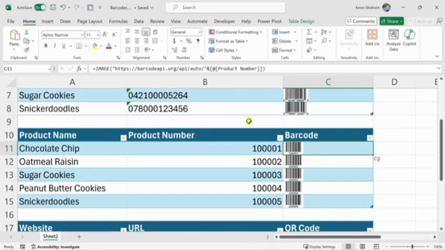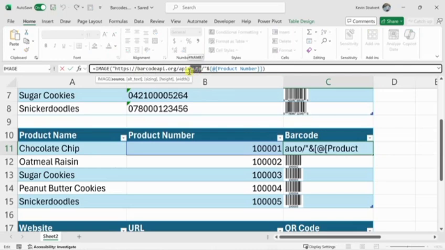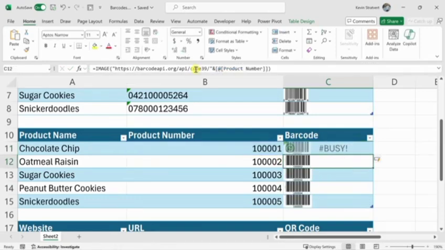Here, I can click into this cell. And when we look at the function up above and the source location, you'll notice this one portion of the URL called auto. What this does is it automatically determines what the best barcode format is. However, you can also override this. So here, for example, I want Code 39. Let me type that in as the barcode format that I would like back, and then I'll hit enter. And look at that. It's now automatically adjusted the barcode to match Code 39 format. So you can get back any type of barcode that you need. I find that auto tends to work well, but if you have a specific format that you want, you can also specify that directly in the source URL.